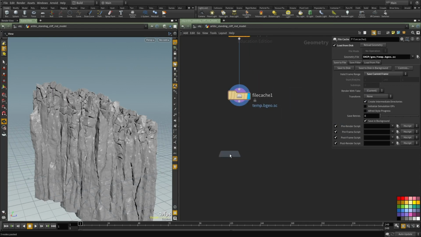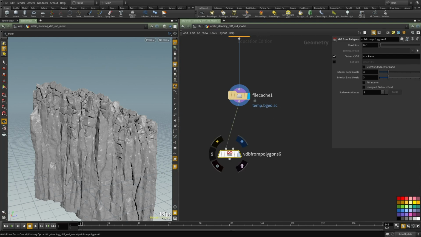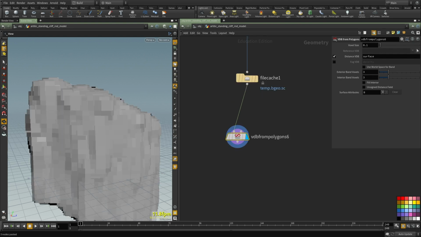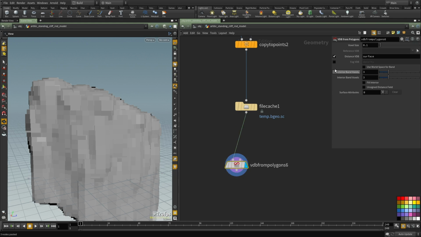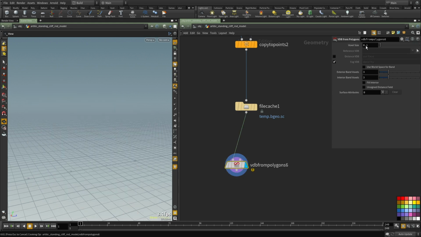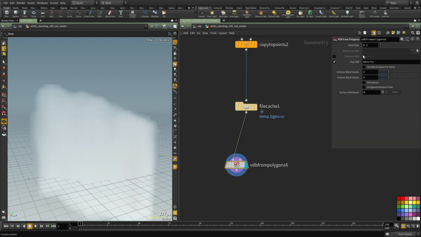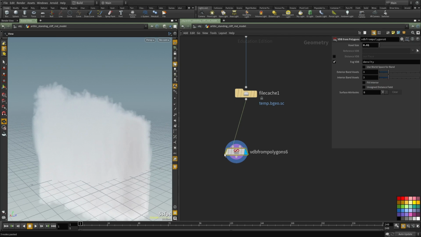So let's create a VDB from Polygon again. Cool, and let's convert this into density, and let's lower the resolution to the amount needed to capture all the details, so 0.01 maybe. And I'm just going to convert it to volume one time and then back into a mesh. And by doing that, we're going to blend in all the details together. So I'm going to lower this even further, 0.04. We're going to blend in all the details.